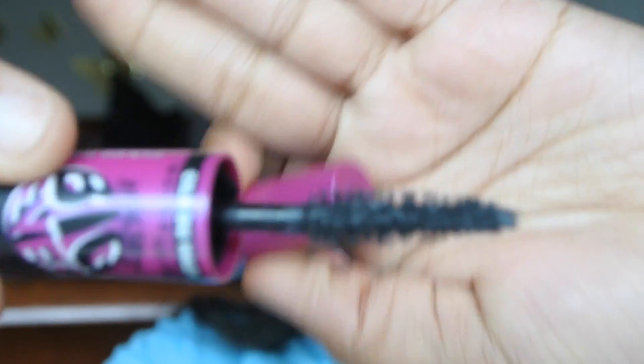My cousin always told me that I did my makeup very well but I never made my eyes pop enough. Today I'm going to use my Maybelline The Falsies Big Eyes mascara — it has two ends, one for upper lashes and one for lower. I'm going to have to get real close to this mirror to put these lower lashes on — bear with me. That was a real task. My bottom lashes are not long, so it makes it very difficult with the small end. At times I have to switch over to the big end and carefully go over my bottom lashes.